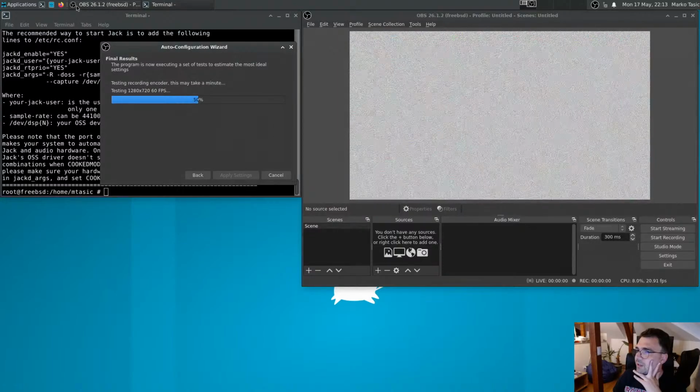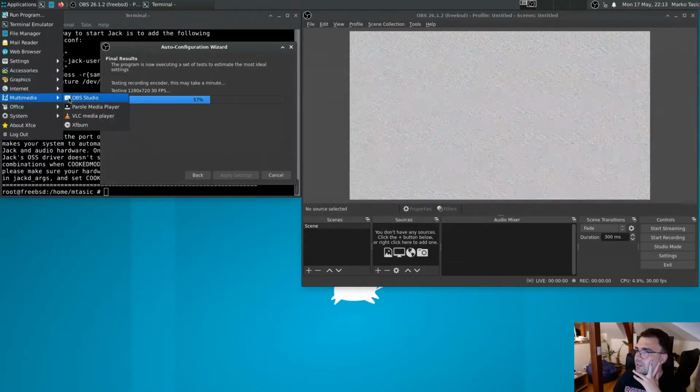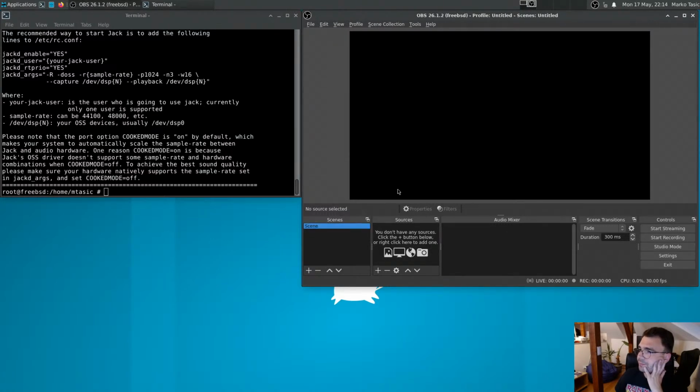Here it's fine in the window list, but here when you go to multimedia, it's not. Another problem that I had with the OBS, that's exactly this one, is there is only a software encoder for the H.264 codec. Apply settings, all right.